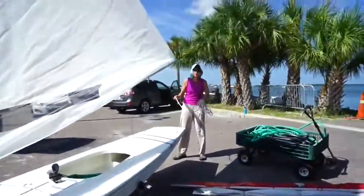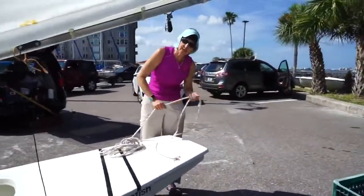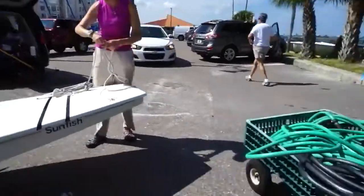So when you rig the main sheet, you always start at the stern of the boat. So you're going to start here, and you want to be on the right side again.